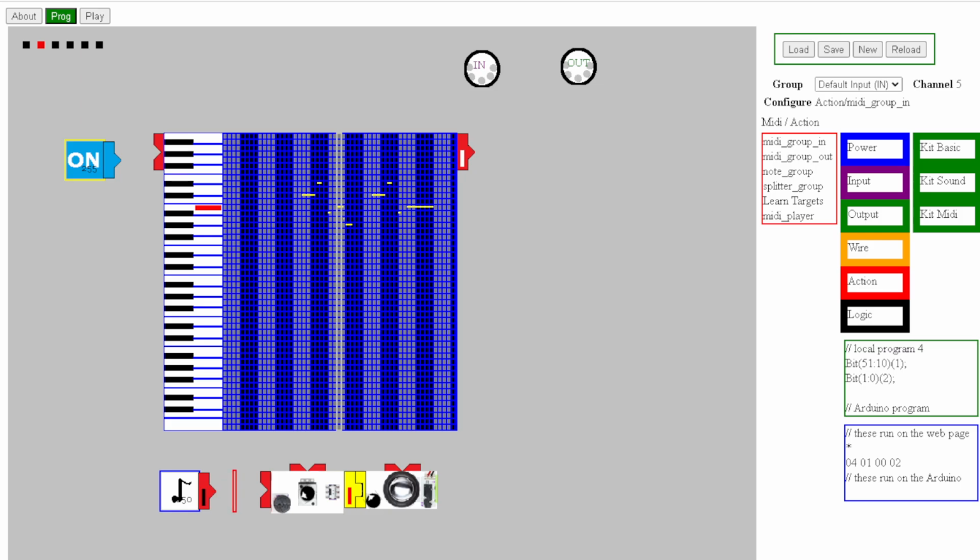Yeah, I've got to have an all notes off when you disconnect, so it goes silent when you do that. Otherwise, that's all working fine.